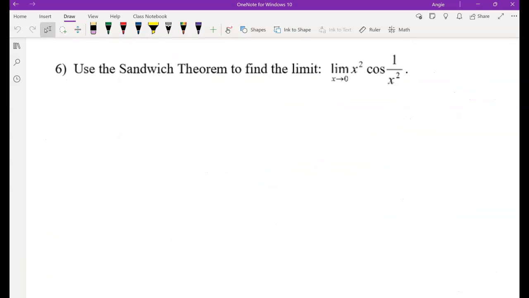Step number 1, we are going to take the trig apart. We only have one trig function here, which is your cosine. And your step says we'll take it apart, cosine of x, and find its minimum and maximum, in this case the range. So the range of cosine of x is going to be from -1 to 1.